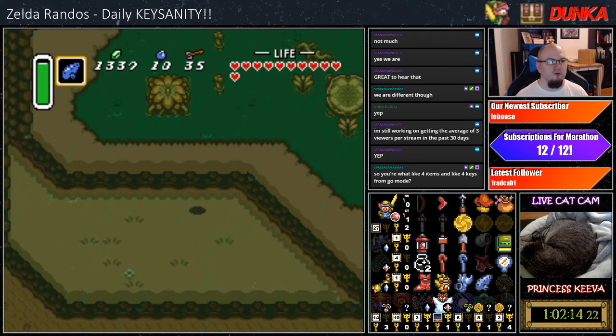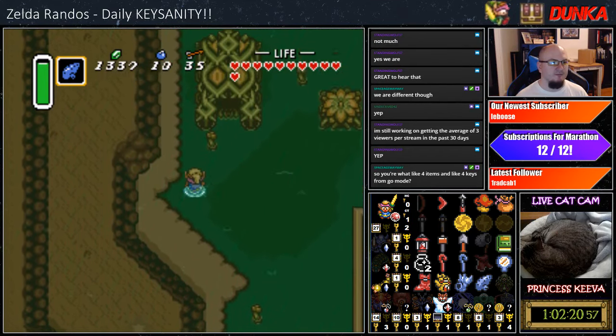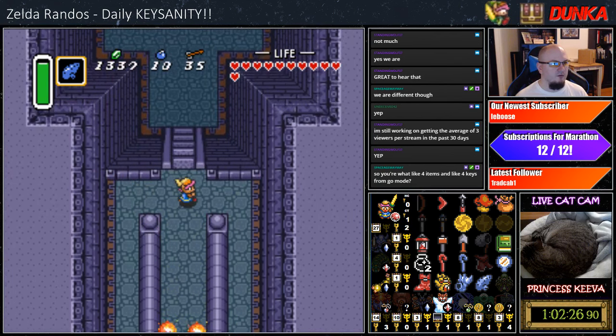So there's also two more items that opened up at the Hyrule Castle. Let's see, can we go in? Oh my god, we can. I think we have to, right? I think we have to.